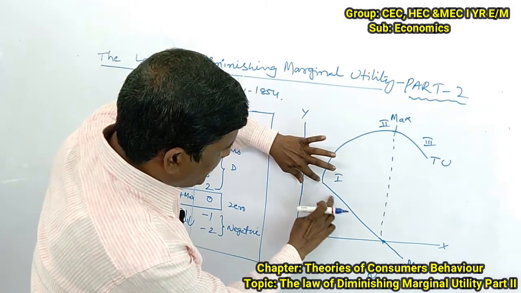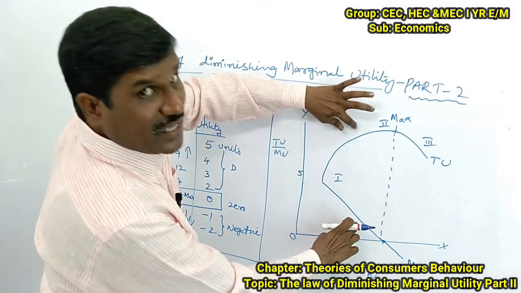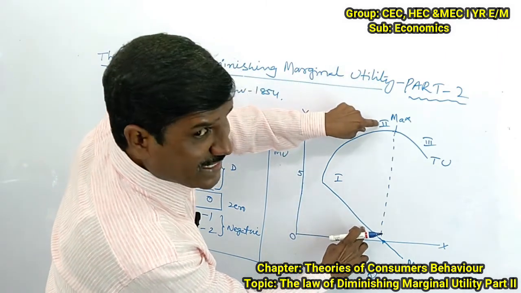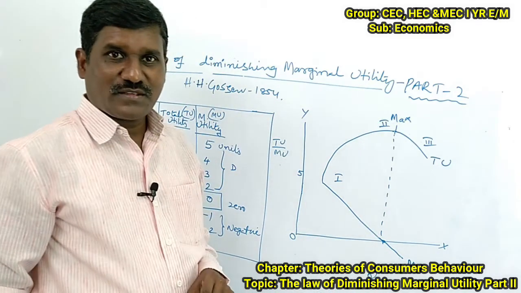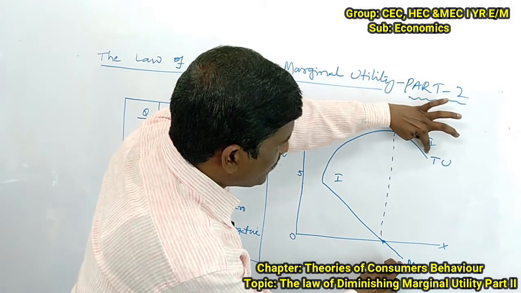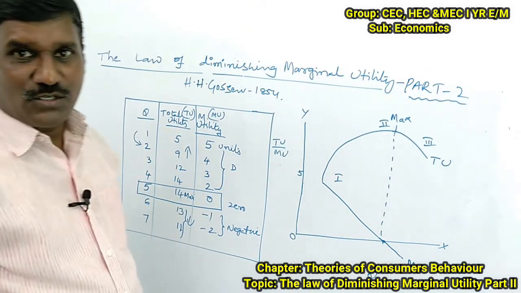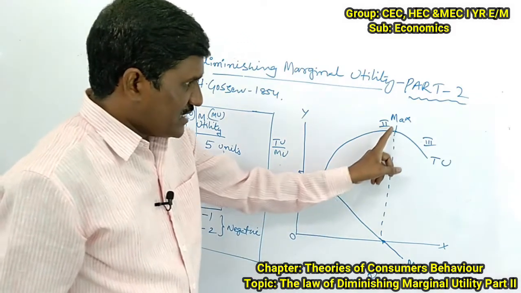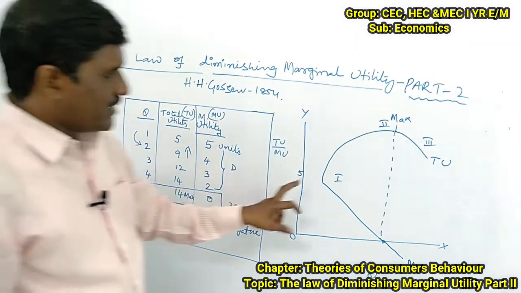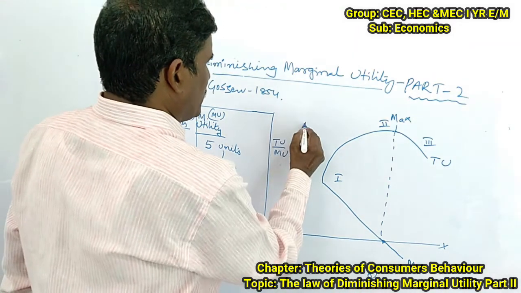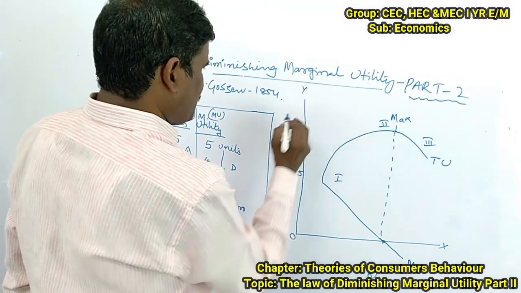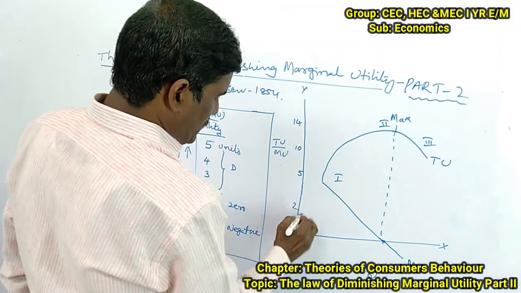When the marginal utility decreases, simultaneously two actions happen. Marginal utility decreases, the total utility also increases. It is the first stage. And then when marginal utility goes negative, the total utility decreases. So this is the first and this is the second stage, maximum, and this is the third stage. This is the way of the presentation. For example, this is maximum. What is the maximum? 14. Here 10, 5, 2, 1.